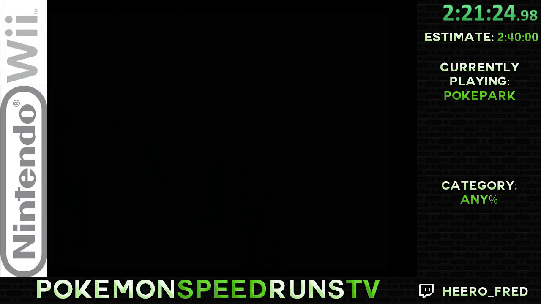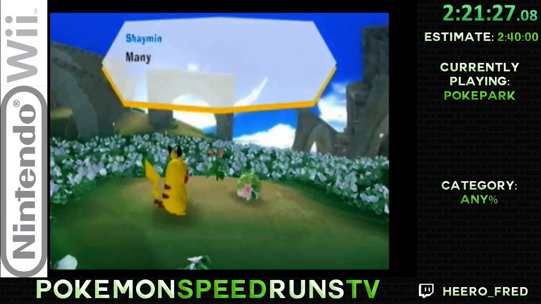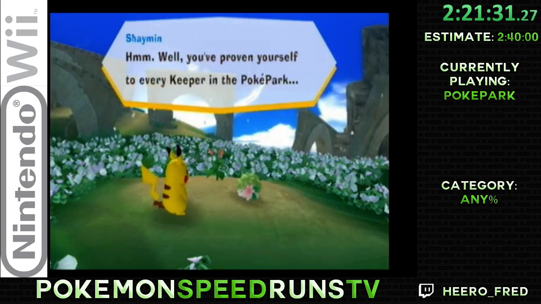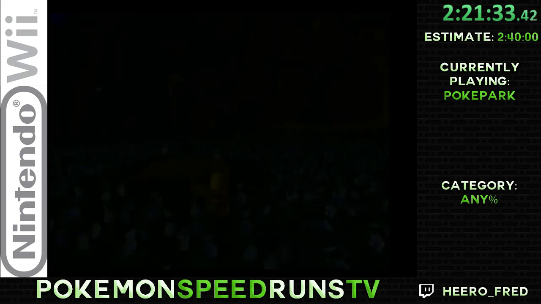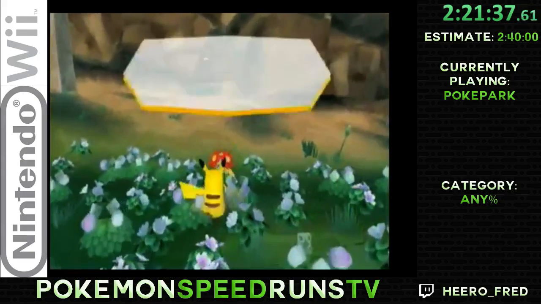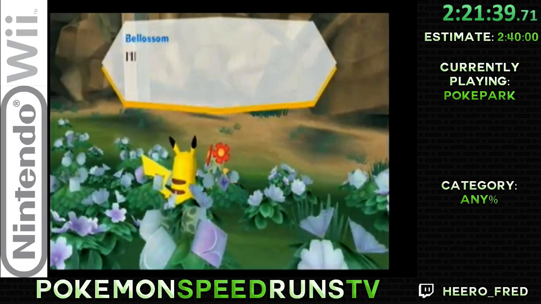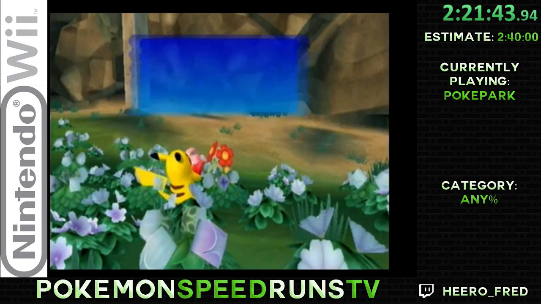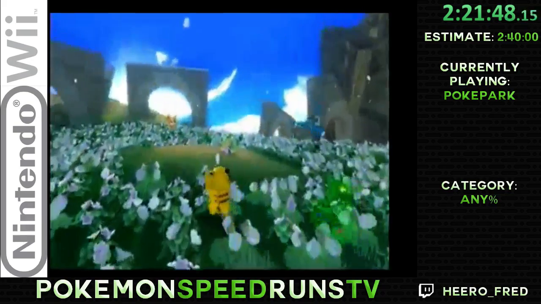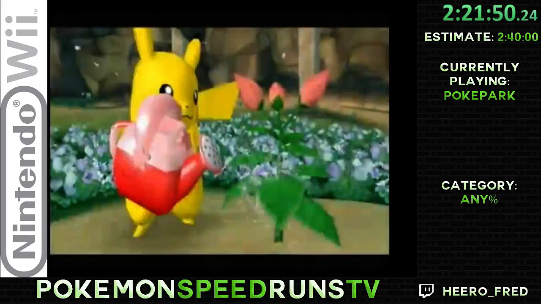Now I need to talk to Shaymin, and Shaymin says we need to make the Glacidia grow, so we need the water can. And to get a water can, we need to talk to Bellasum, which is, where are you? Here it is. Unnecessary fetch quest is unnecessary. And now we make the Glacidia grow.